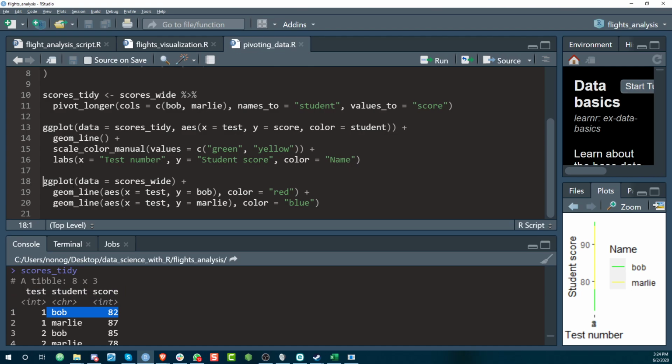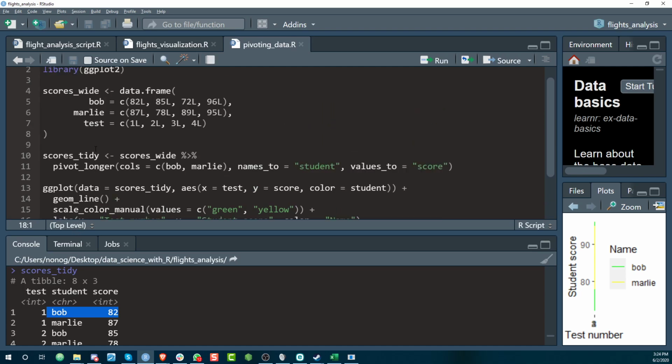Here we pivoted from wide to long, but you can also pivot from long to wide, because sometimes that's how you want it. If that's the case, there's another function called pivot wider. But I'm going to talk about pivot wider next time. Pivot longer is really what you want to use with all these functions that I've been teaching you since we started.